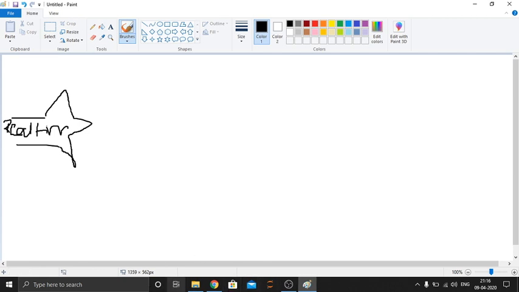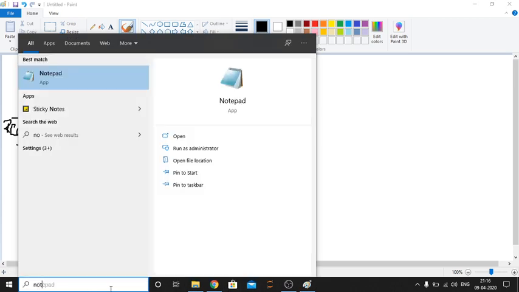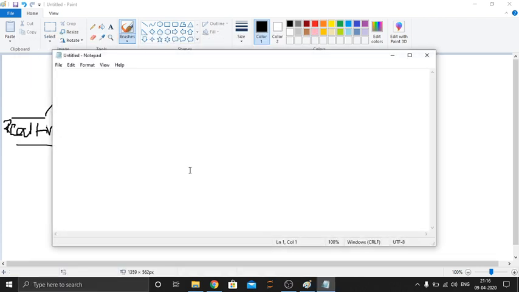I will go for Notepad again, sorry. First we will get some real-time data. These real-time data are pre-processed using some queries.